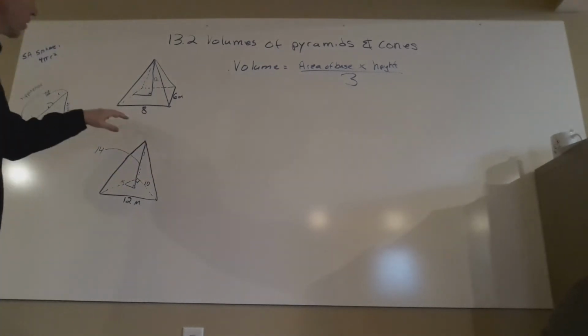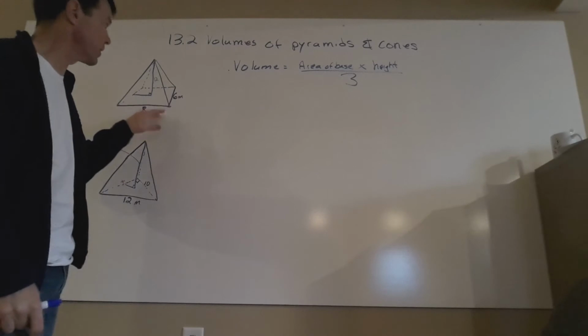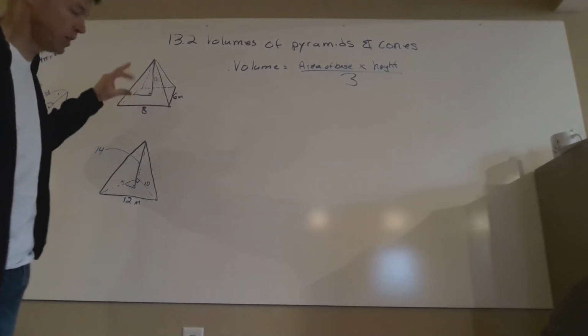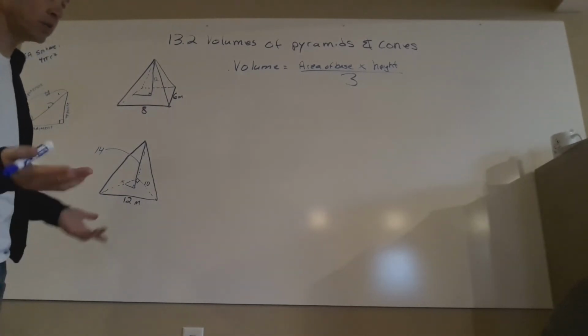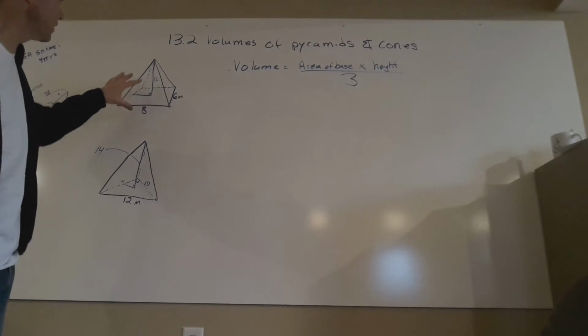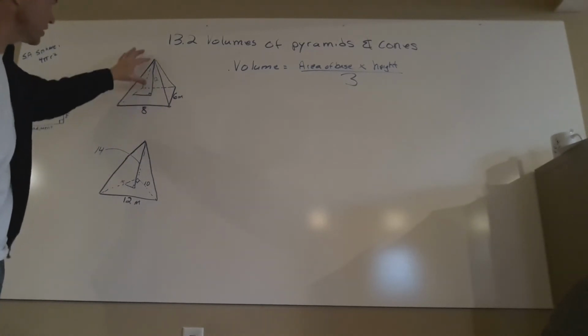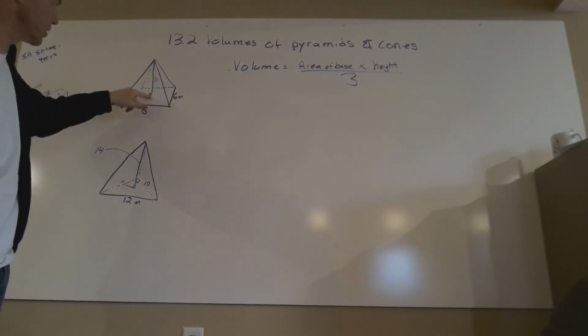Again, it's critical to know where your base is, as far as calculating an area of that. Secondly, it's important to know that you need to use the height of the pyramid or the height of the cone, which we will be going over in the next section. I've got the heights already highlighted. It's not the slant height. The height goes from this vertex up here, so it forms a right angle with the base.